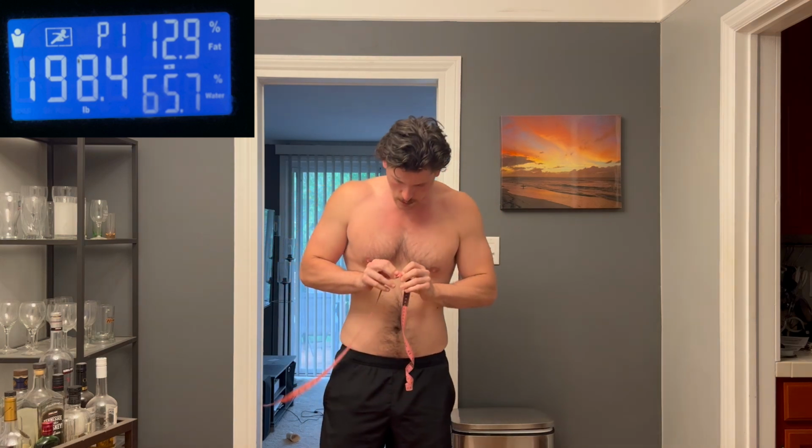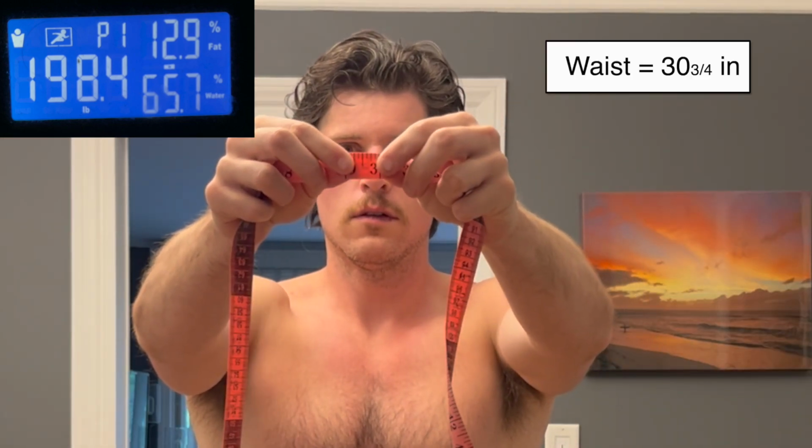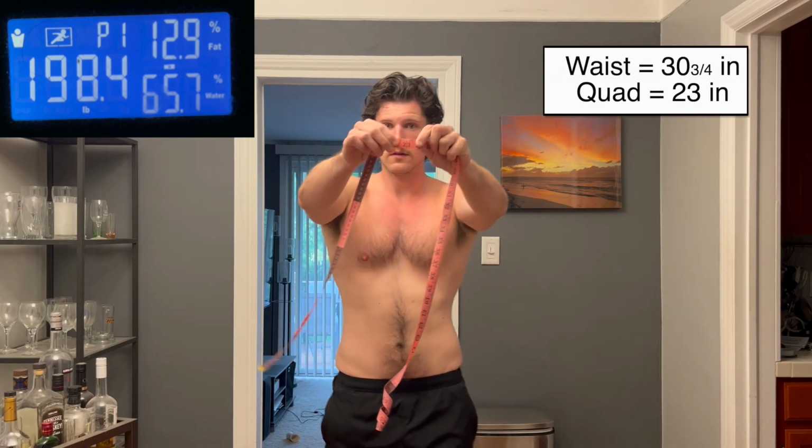From there, I'm going to do a waist measurement. Now, as I continue leaning down, the waist is going to reduce less and less. I'm sitting at just under 31 inches, and I think I'm going to cap out probably at 30. Because of that, I've introduced a new measurement: I'm measuring out my quads. The reason for this is a lot of people don't know, but usually the legs are the last place that you lose weight. This is why people that are skinny still experience having love handles. My legs are coming out to about 23 inches. I think when I get to my peak leanness, they're probably going to be around 22 or possibly even 21, but I'm not expecting to get much lower than that. From there, let's go cook up our first patty and get this week started.